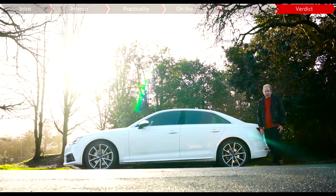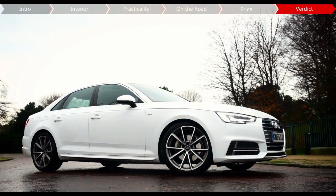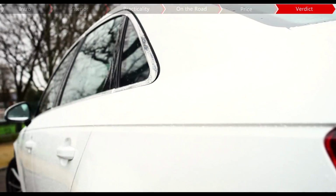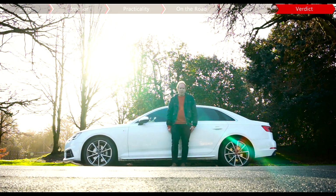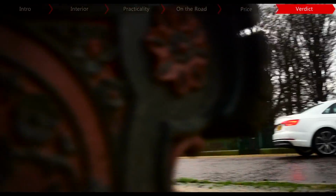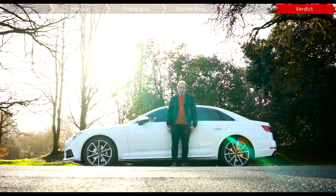The new A4 may look quite similar, but it's actually a very different beast. The way it drives, its efficiency, refinement and technology have all had a major upgrade. It might not quite excite like the 3 Series or XE, but if you spend more time driving on motorways than idyllic mountain passes, then you'll find it's a great companion, and you could even start accepting far-flung meetings all over the country. But could the A4 be your perfect car for the drive to work?